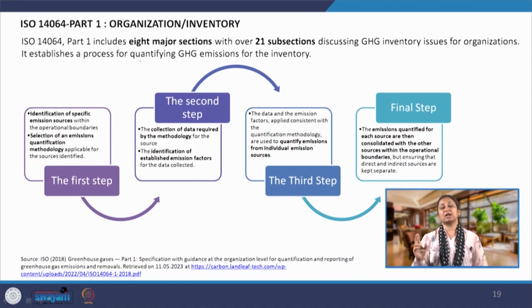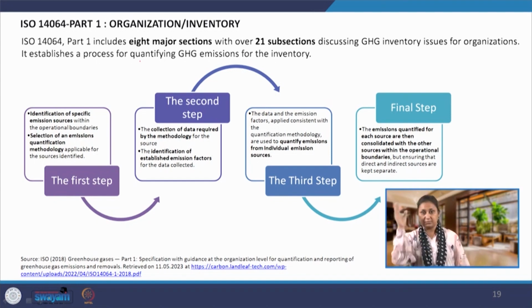Step 2, then we start collecting the data. So, for example, how many cars are owned by the campus population, how many scooters are there, if there are bicycles, how many bicycles are there. So, we will calculate these specific numbers. So, this is data. If we have to calculate how much emission is resulting from this particular activity, which is actually one of the emission sources, this is the data that we are talking about, and this is within this operational boundary that we are considering. And then we will also identify the established emission factors.